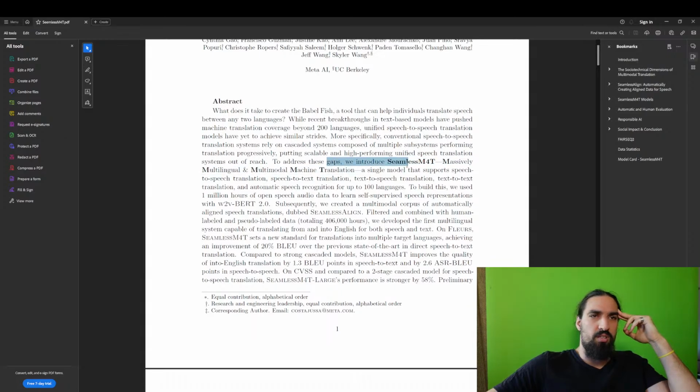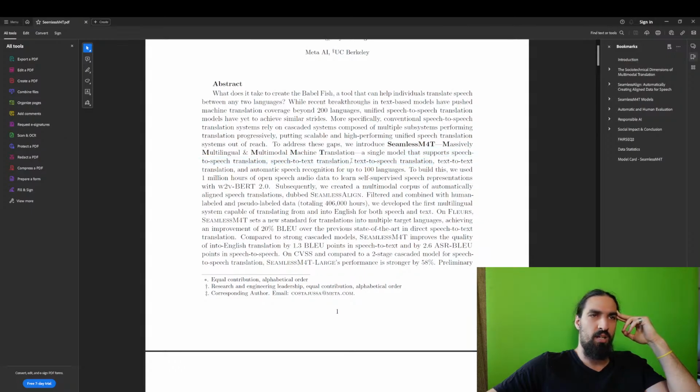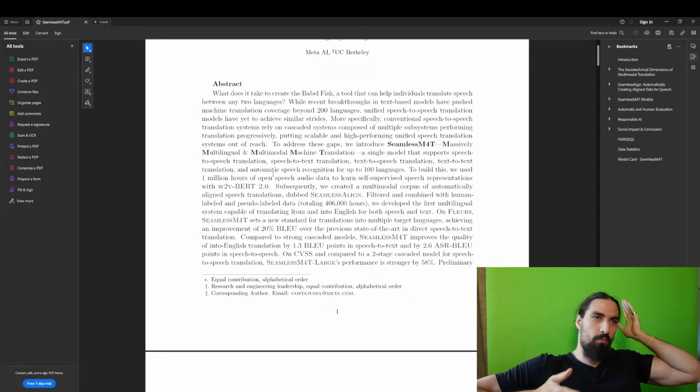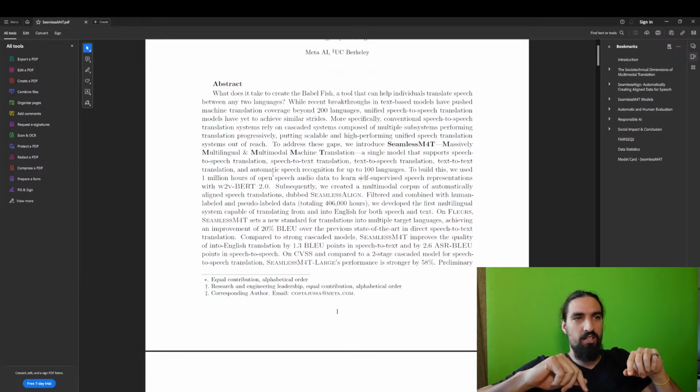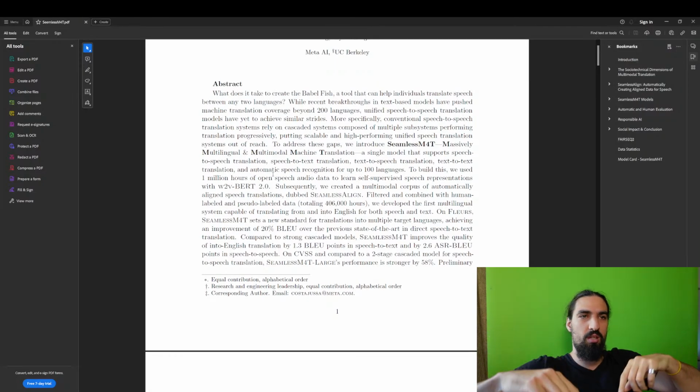Okay, so they introduced SeamlessM4T, a single model that supports speech-to-speech translation, speech-to-text, text-to-speech, text-to-text translation, and automatic speech recognition for up to 100 languages. So the difference between automatic speech recognition and translation is, in translation you're going from different human languages to different human languages. For ASR, you basically just transcribe whatever is the original language in the audio.